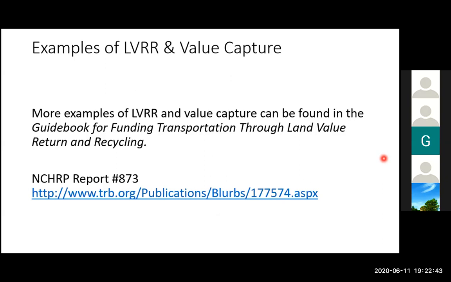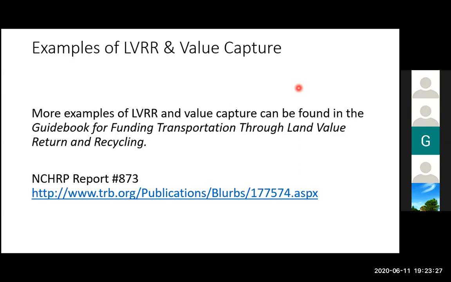So there are many more examples that we could find of land value return and recycling, but I think I've thrown enough out there for you to get a sense that land value return and recycling is not just some weird economic theory. It's actually used in everyday examples, both in this country and around the world, to good effect. And so it is a real and viable policy solution to some of the problems that we experience in terms of job creation, in terms of affordable housing, and in terms of creating more compact and sustainable development.